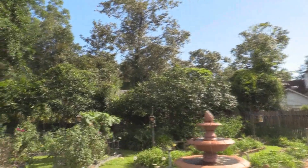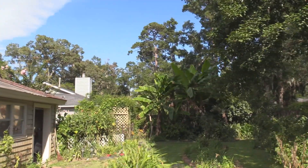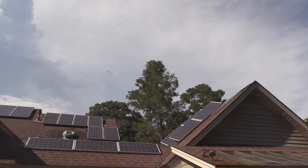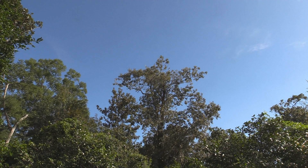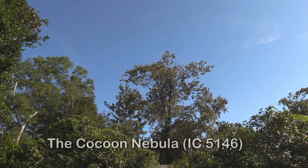However, let's swing around. I'm looking to the south, and now I'm swinging around looking to the east. And over there, above that holly tree, that's a thunderstorm. However, it is moving away from me. So I am hoping that the dry, clear weather that's in this direction will be moving into my area for tonight. The object tonight? The Cocoon Nebula.